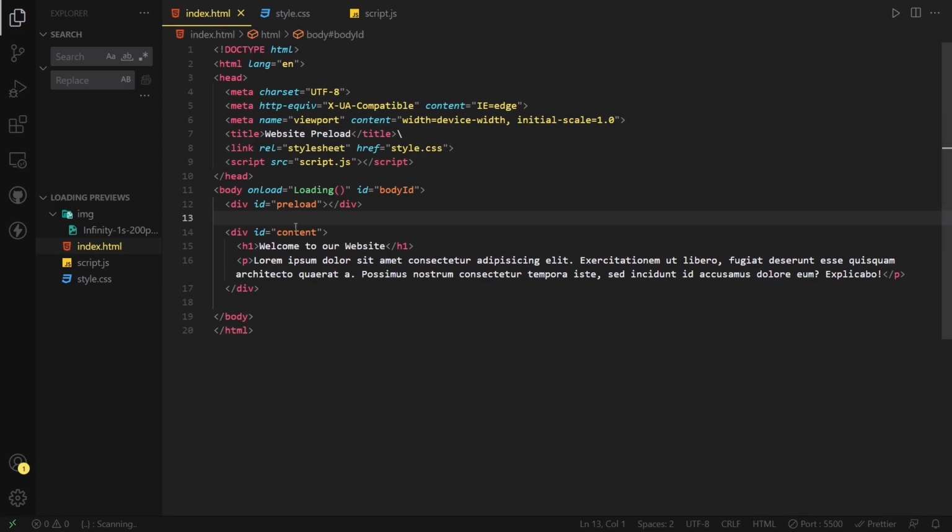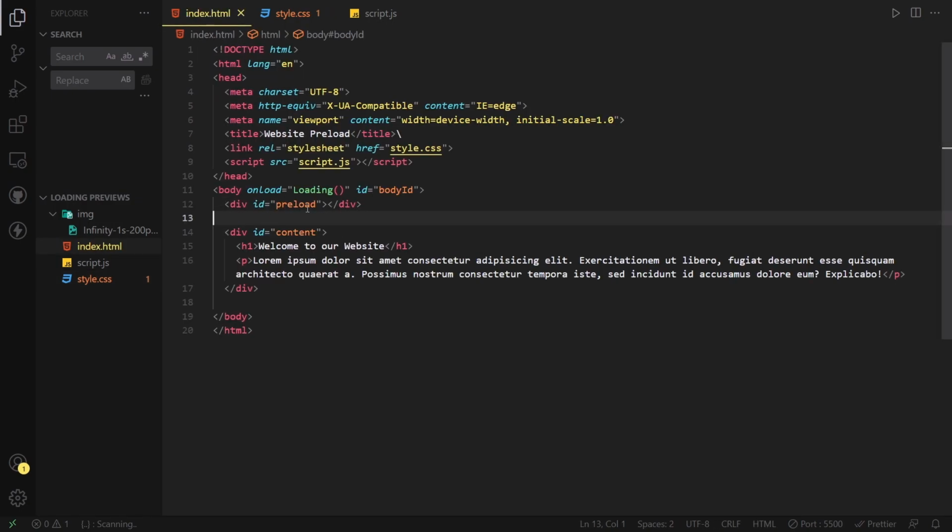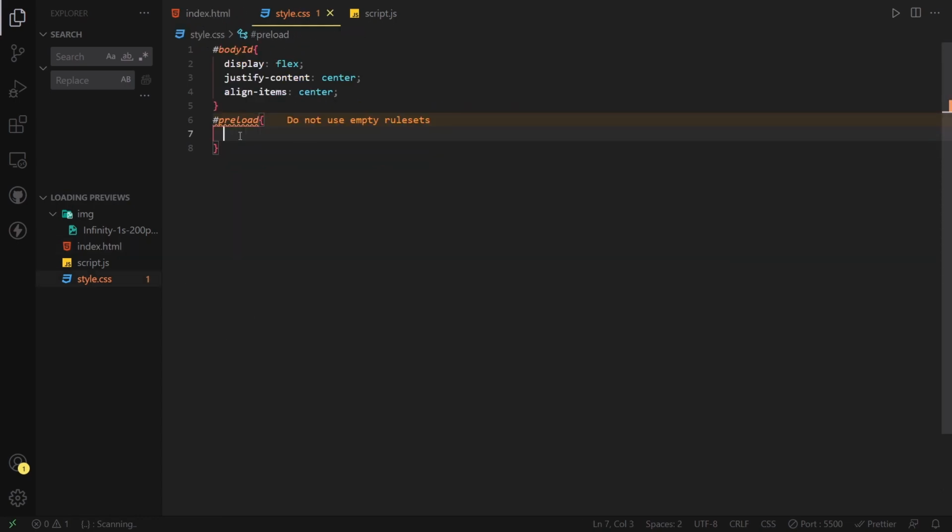And the other one is the preloading div; I'm giving some style to this div. Copy that, use hash and preload. I'm targeting this div by the id of preload. I think it is so simple.